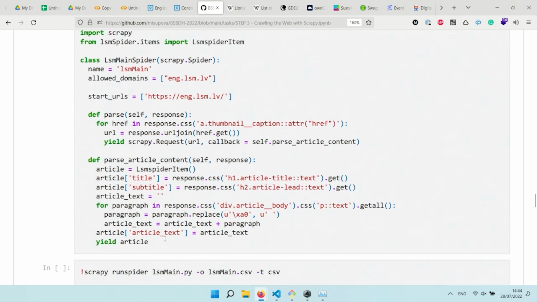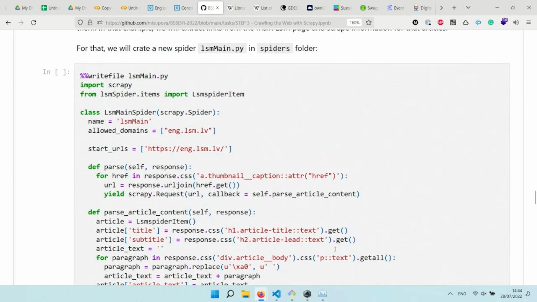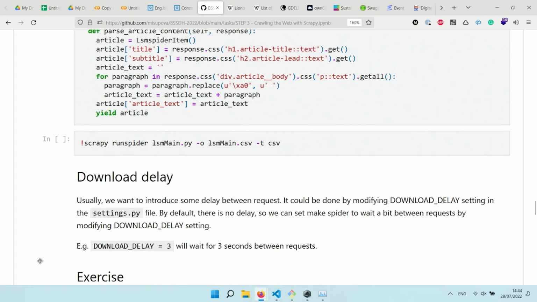So you see that in this code snippet, I defined that I want to scrape pages on the main LSM web page, and this code snippet extracted them automatically and went there and extracted title and the article text and so on. So that's actually the main point of scrapers. What they should be able to do is to follow links automatically. Again, if you wish, you can take a look at that.